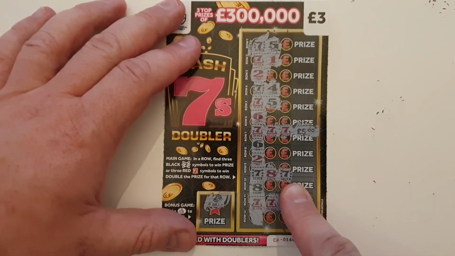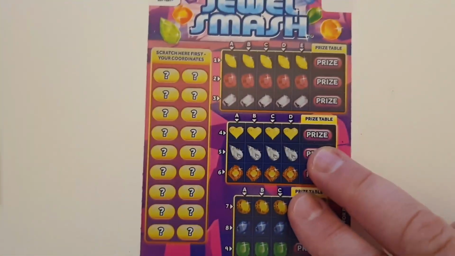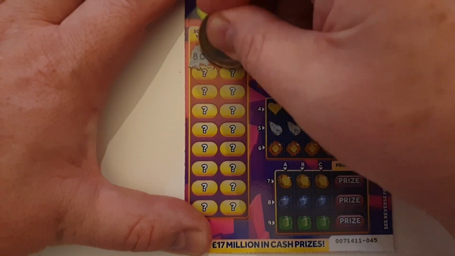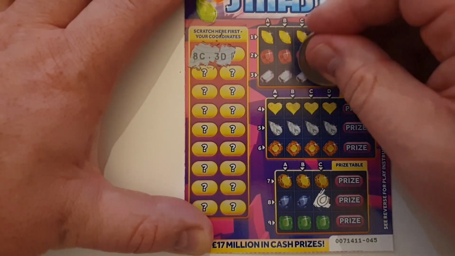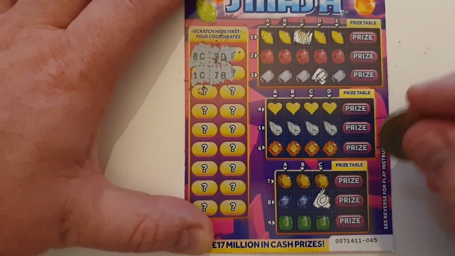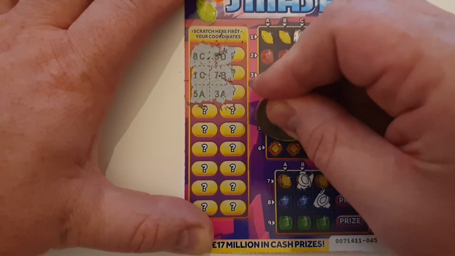Let's see if the Jewel Smash cards can match or even better the Cash 7 Doublers. Card 45, 46, 47 of Jewel Smash. Let's smash some jewels. Okay, so we are scratching off coordinates on here. So 8C scratches us that, and 3D scratches us that. Get a line, win the prize. Again, simple game. For a simple man, 1C, 7B. Do like these coordinate games. 5A, and then 3A.